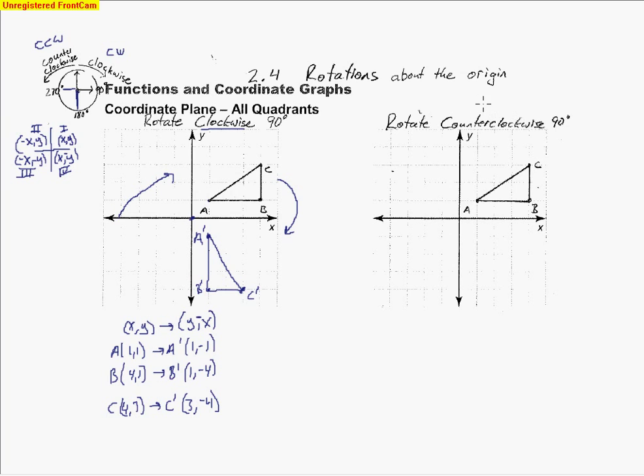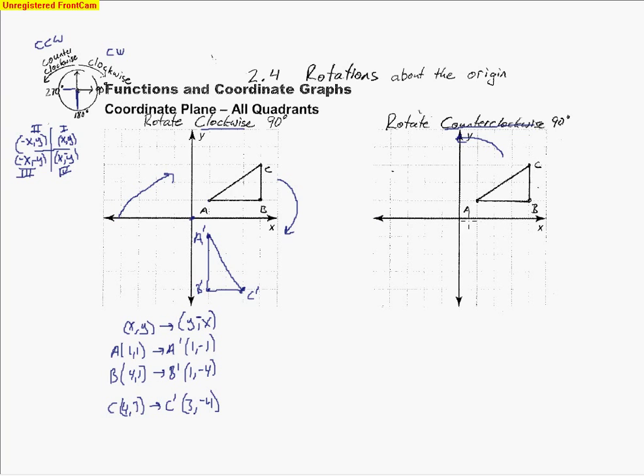Counterclockwise rotations mean that it's going the opposite direction of a clock. And so it's going to end up bringing it over in this direction. And so when we do that, this x-axis is going to switch to the top over here, while the y-axis will end up coming down over on this side, the negative x. And so when we do this, we're going to end up seeing how this C value is going to end up rotating over and will be over on this side, where A and B will be alongside the new y-axis.